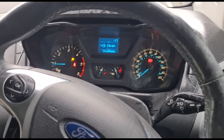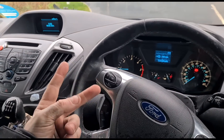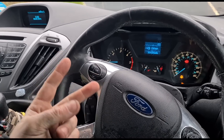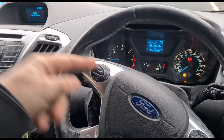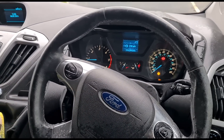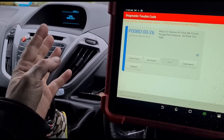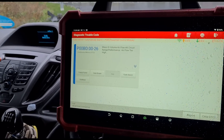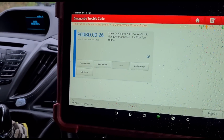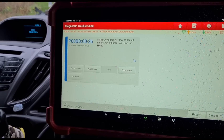Yeah, there have been a lot of attempts at trying to repair this fault. All of the boost hoses have been replaced, the air flow sensor, intake air temperature sensor, the charge sensor on the intercooler, the EGR valve, and various other bits and pieces have all been changed. Initially when I was doing the smoke test I couldn't see any leaks — I was expecting boost hoses — but those had already been replaced and it didn't fix the problem. We found the injectors leaking after I took off the engine cover.